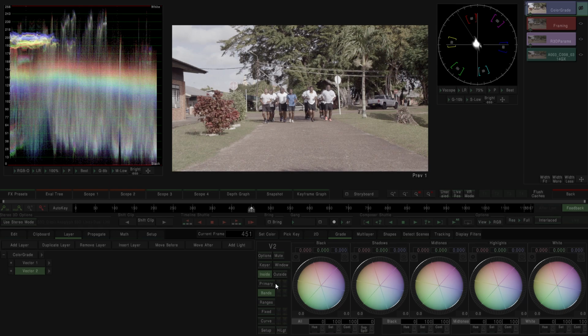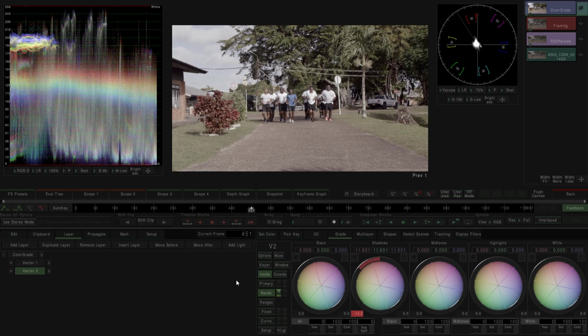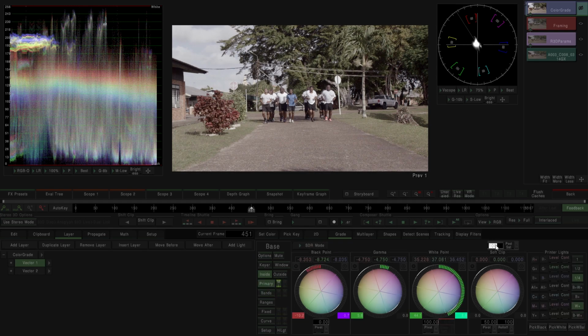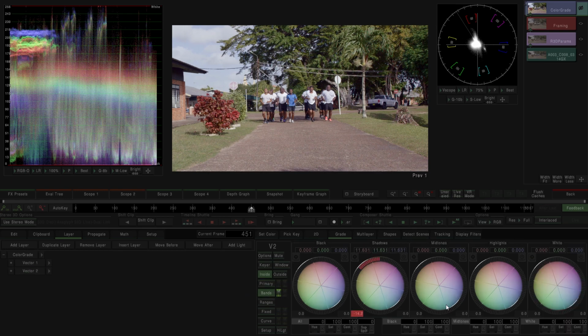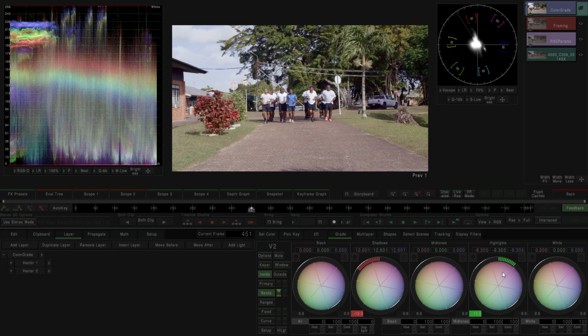So if I start doing my grade here in bands, for example, let's actually go back to vector number 1 and maybe apply some saturation, maybe even compensate a little bit to red there, just compensated that in the gamma. So go back to vector number 2, and in bands here I start doing maybe a little bit of a curve, or I start doing a little bit of my creative grade. The bands is a luminance discrimination of the signal. So you can see here that I've got black point, shadows, midtones, highlights, and a white point.